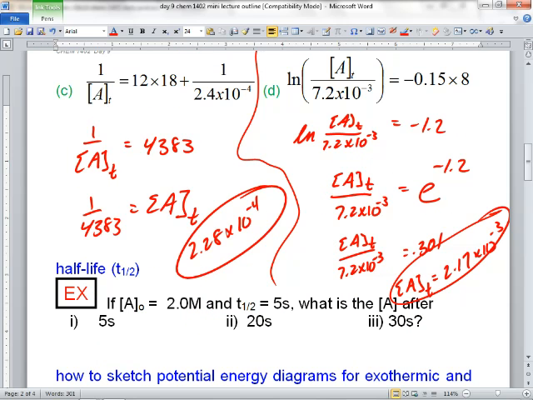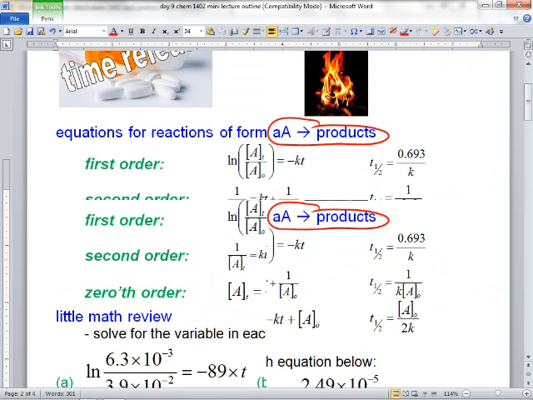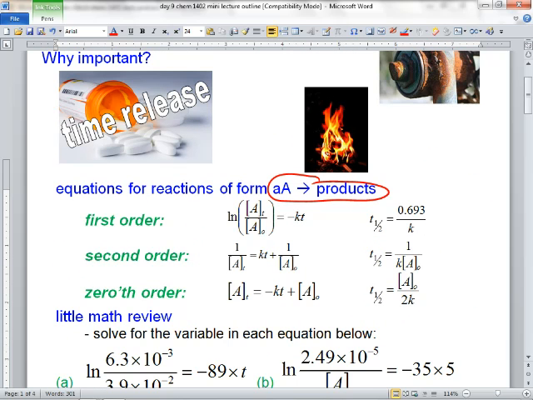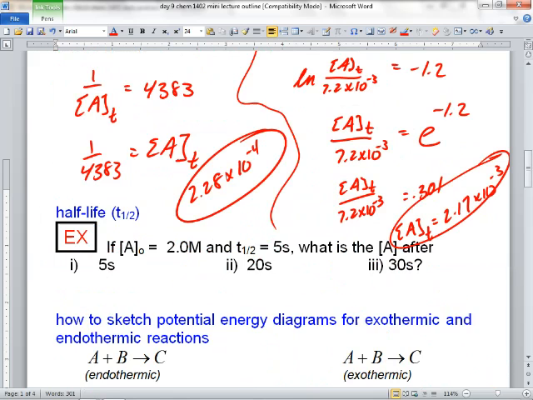Half-life questions. Notice a hint is there's no space to work, so it must be a conceptual question. And it's conceptual because look at all these half-life equations. There's no little t in there. So it's not a calculation question. These questions are mental questions. Yes, you got to be mental to figure these out.